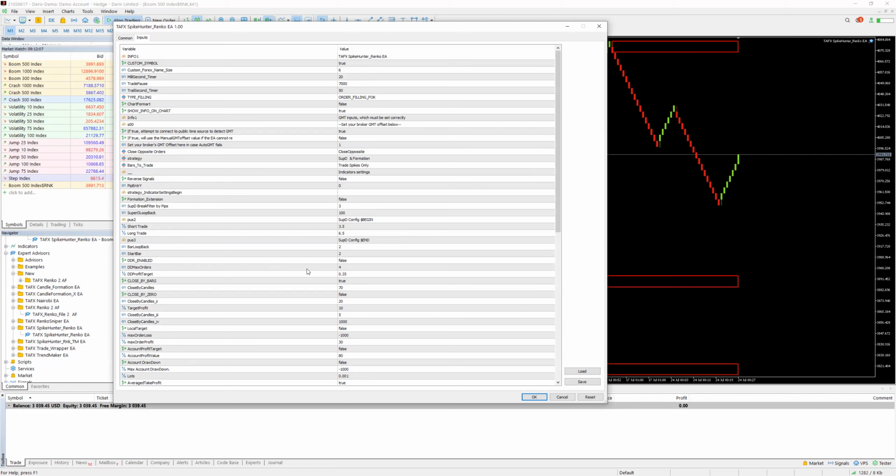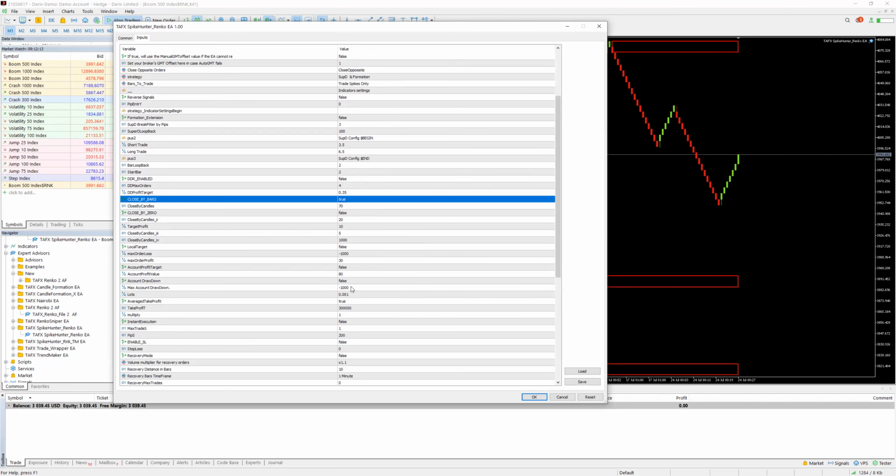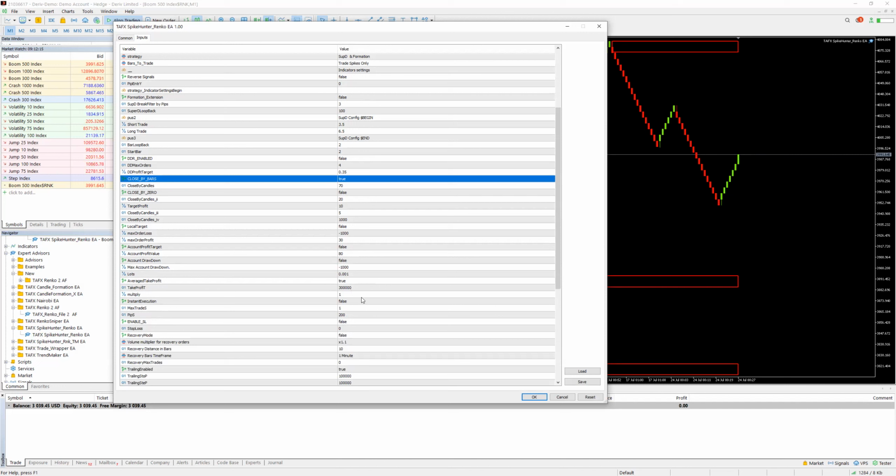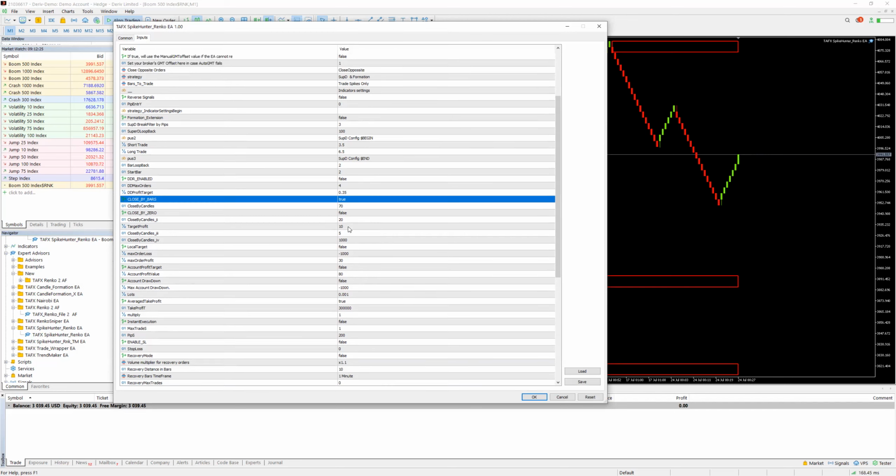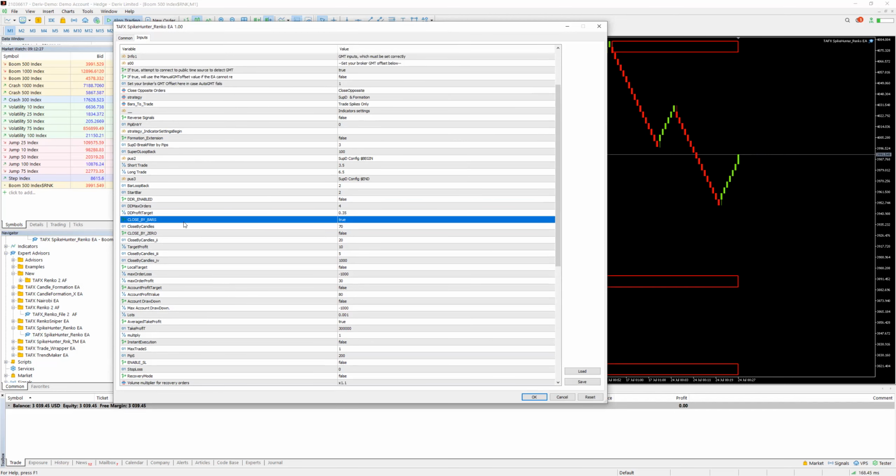The other most important setting, let us go back to our targets. The most important thing to understand here is the target that you are targeting in the market. But when it comes to our spike or Renko, the things are very different. Now, let me show you something, because you really need to understand this. For instance, when you read here, you'll find that we have a close by bars. What is the meaning of this close by bars?